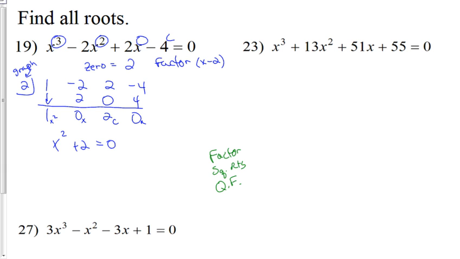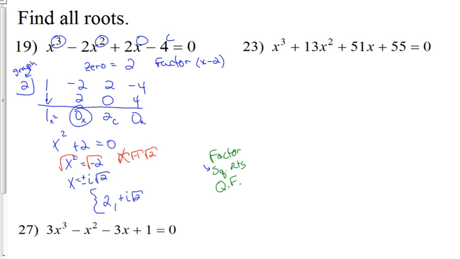This one is set up really well for square roots because b is missing. This term is a 0. So I'll subtract 2 from both sides. Hopefully you remember this from Unit 5. And then I will square root both sides. When I square root that, notice there's no perfect square. There's a negative 1, and there's a 2. So I end up with x equals plus or minus i root 2. So in the braces, you would see positive i root 2, and you'd see negative i root 2.